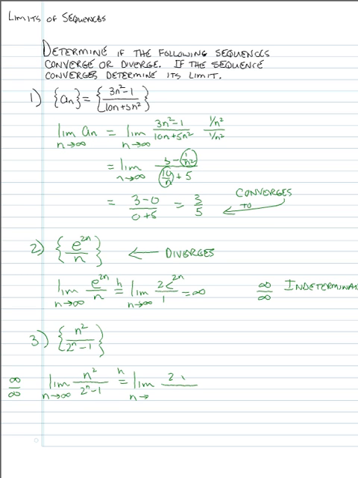See, that's kind of like saying f of x is 2 to the x, what's f prime of x? Well, remember how that goes? It's the natural log of the base times 2 to the x power here. Remember that from way back? So the result we get now looks like this. When we find the derivative of 2 to the n minus 1, we actually get the natural log of 2 times 2 to the n power as our denominator, as n goes to infinity.